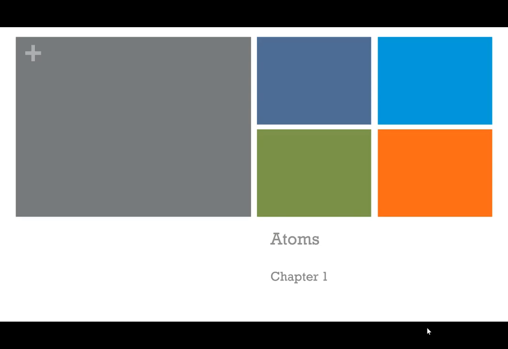Okay, so the last thing that your chapter 1 talks about is it brings back this idea of dimensional analysis, but it applies it to chemistry-related problems. So we're going to get introduced to the mole, we're going to get introduced to Avogadro's number, and then we're going to do some more dimensional analysis.